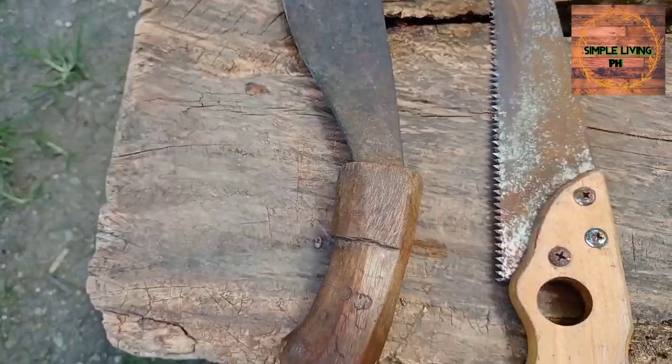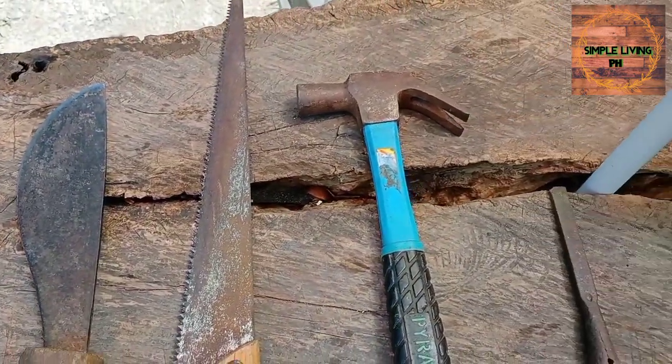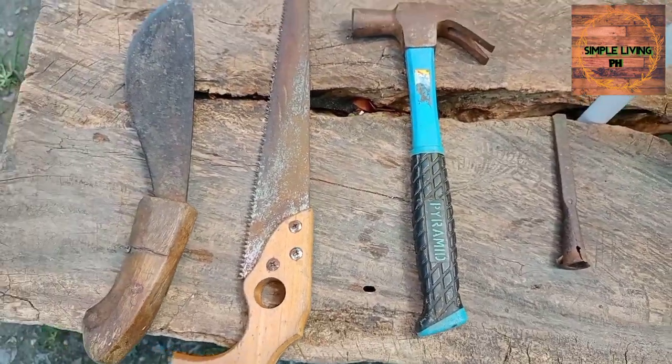See, guys, these are the materials that we're going to use, and as you can see, they are just so rusty, but they are always ready.